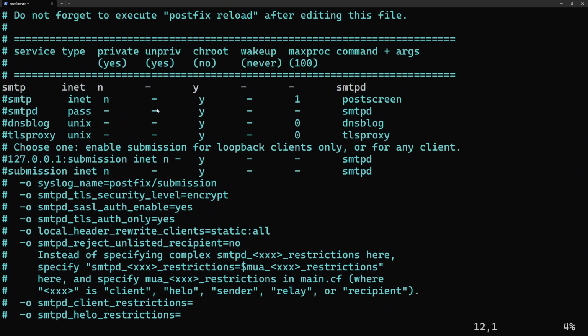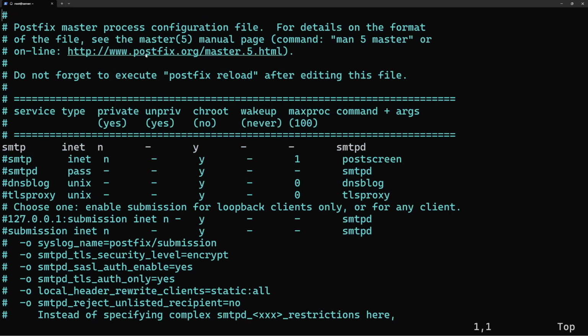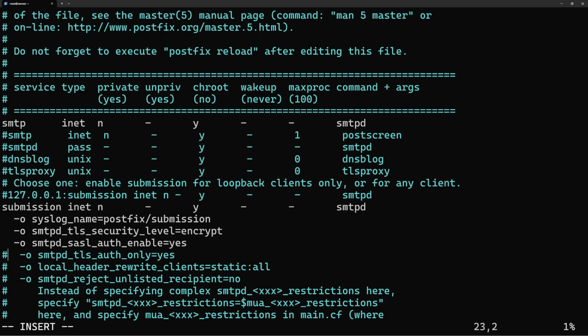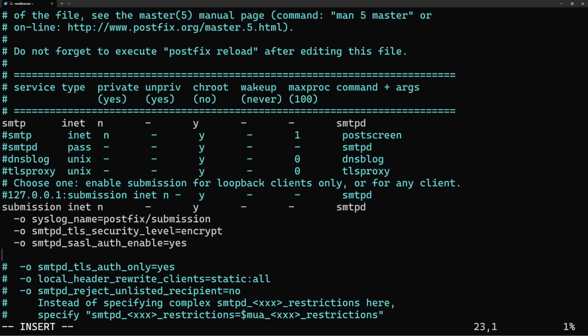Okay, so what we want to change first is this is already uncommented. If you want to read more, you can come here, but it wasn't actually that useful, believe it or not. I found the long documentation postfix to be more useful. But anyway, okay, so this was already unchecked. We want to uncheck this. We want to uncheck this. We want to uncheck this. Uncheck this. Auth only. No. We don't need that.